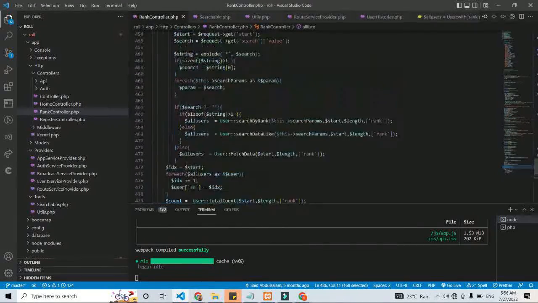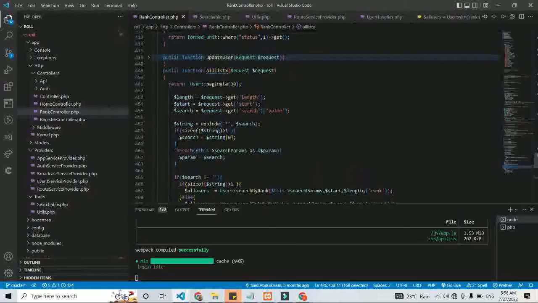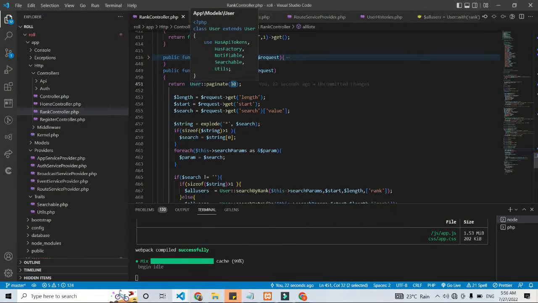So right now I intended to use the Laravel pagination. I want Laravel to paginate from the backend directly. So now I'm returning the users paginated to 30. I have up to 1,000 users in my database. So now it's paginating to 30, so it's refreshing data 30 by 30.